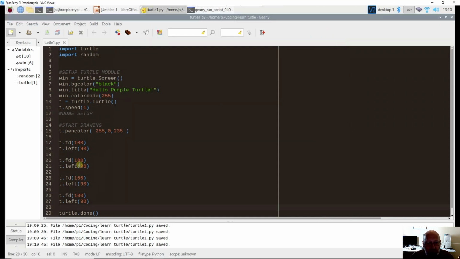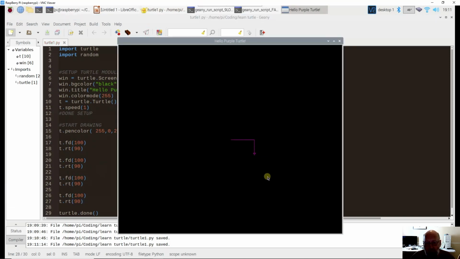And like I said, we could actually go right if we wanted to. Oh, by the way, there's a shortcut for left and right also. LT and RT. Okay. So now he should go. Yep, goes right.